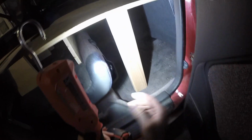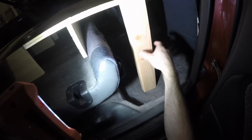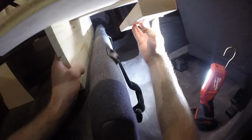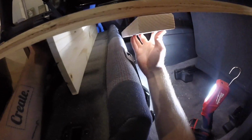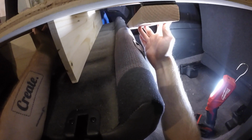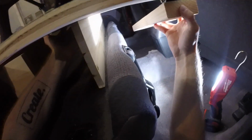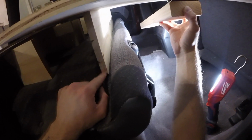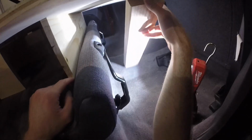Okay, so this works pretty well how it was intended. Sits down like that. Beautiful as a leg. Functions as intended. Even clears here, which is nice. But then it goes to here, which is where the problem arises, because, let's see if I can set this down. Okay, so this is where the issue is. So this is gonna have to slide in like this, and it won't be able to clear that seat height right there. And this issue is actually even bigger than I thought, because that seat height is lower than this even. And with my solution to get a smaller screw, that would put it probably right at this height. And so we're kind of brought back to the drawing board, unfortunately.